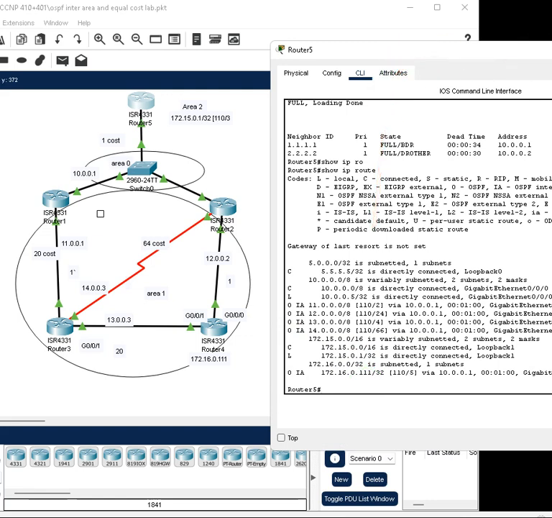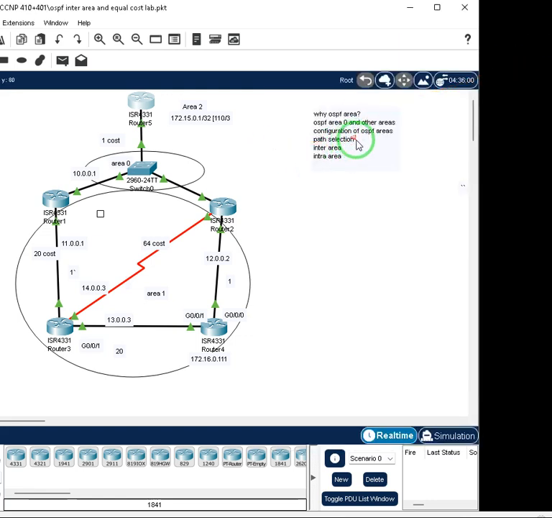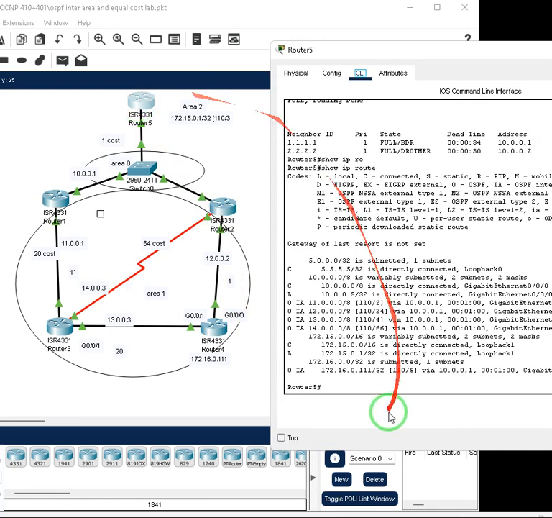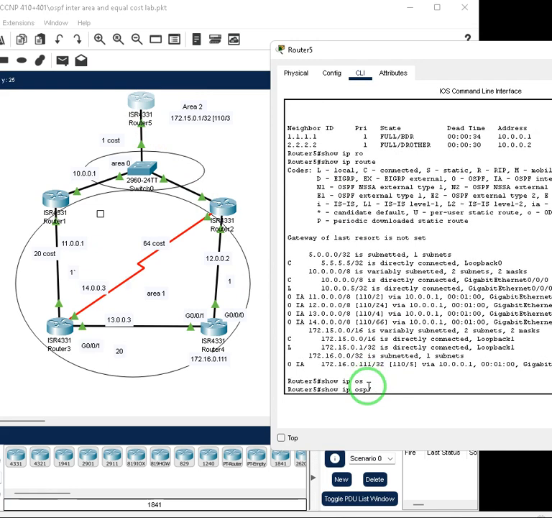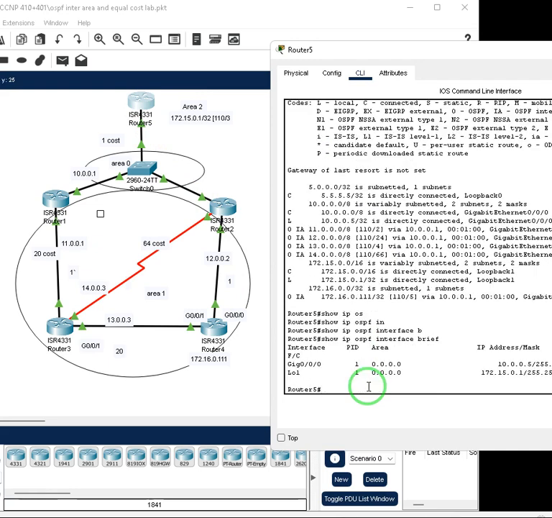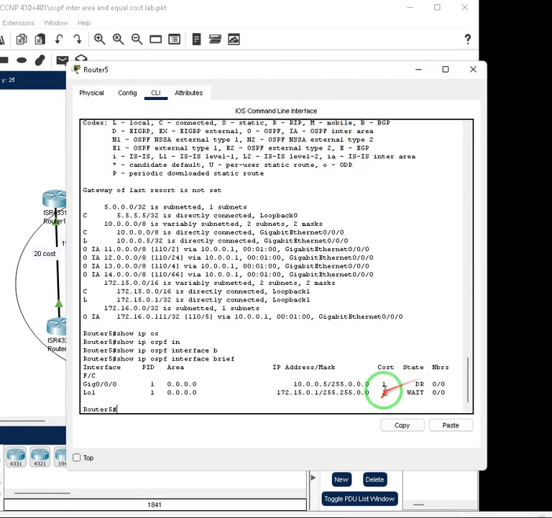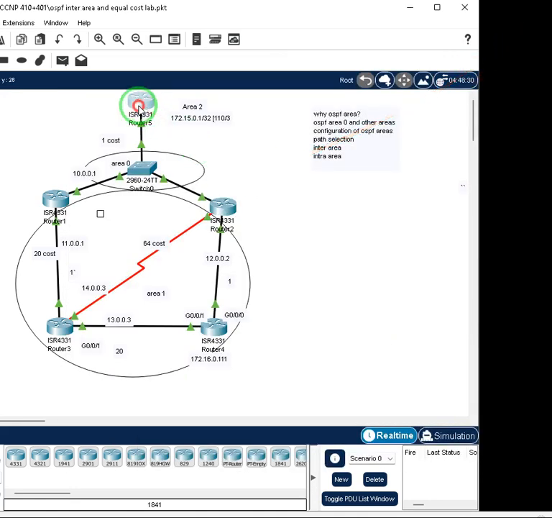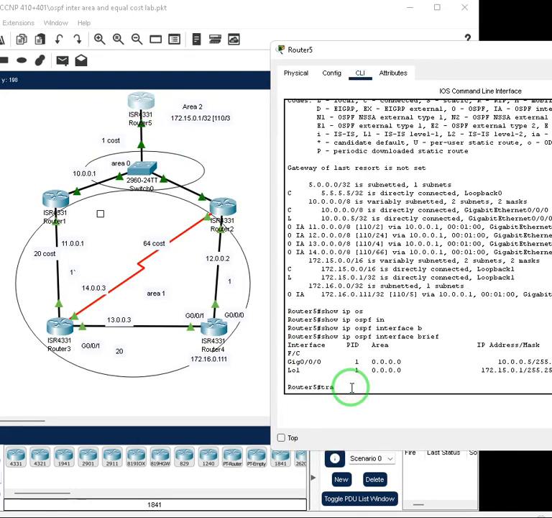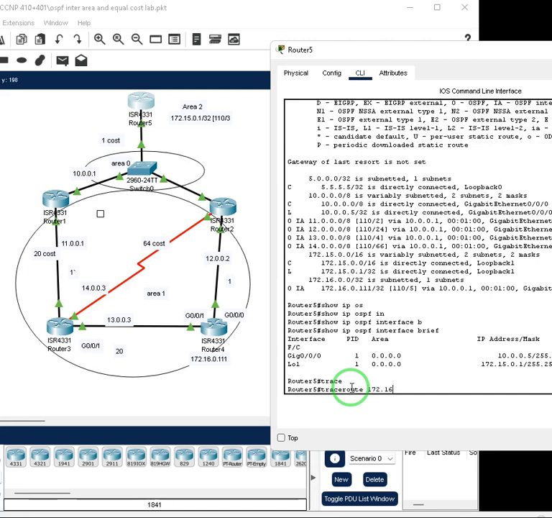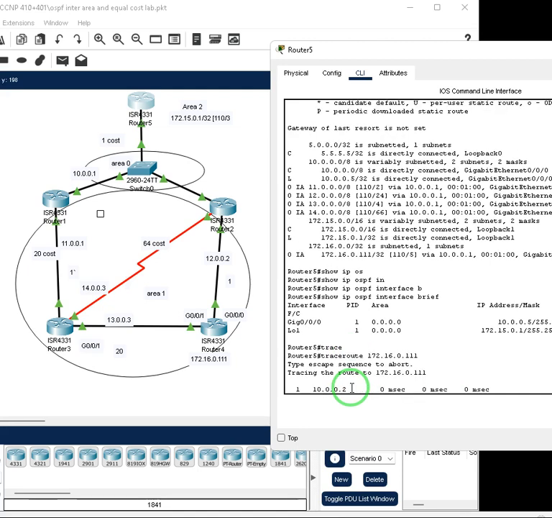So now let's talk about path selection of OSPF. How OSPF selects the best path. As we know, each OSPF interface has a cost. To see that, we need to run this command: show IP OSPF interface. We see that the cost is 1. So now let's trace that network. Trace 172.16.0.111.